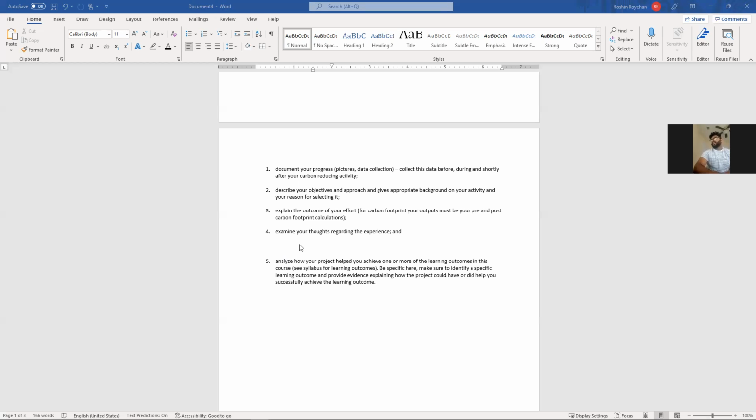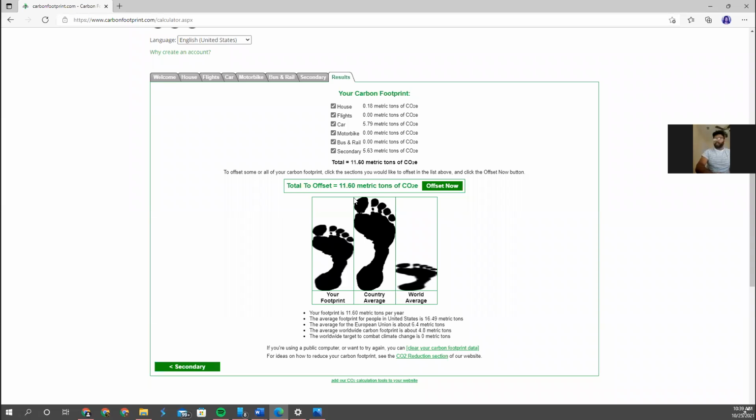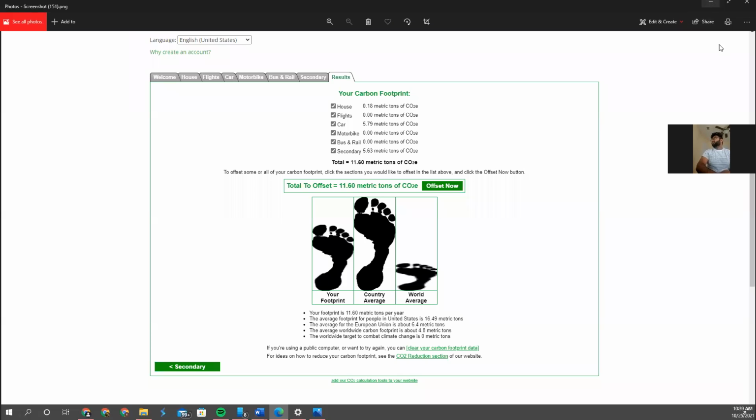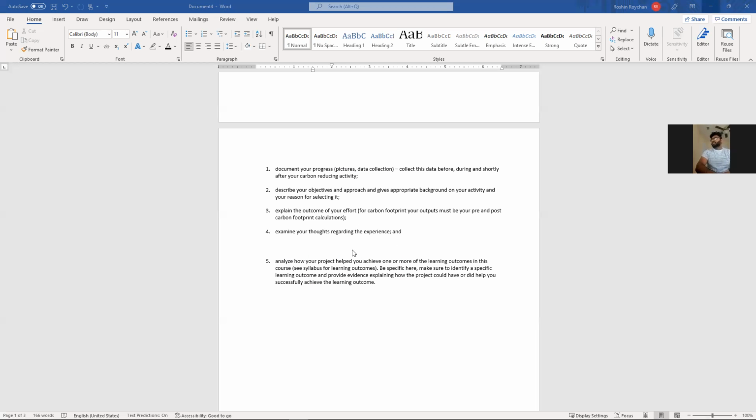My thoughts about this experiment: it was a good experiment because I was able to understand what I'd be able to do in 2 weeks. See how my data showed it used to be 13.11 and dropped down to 11.6, and that was just for 2 weeks. Imagine what you can do for a whole year. That would be a big change. It was a great experience in my life.